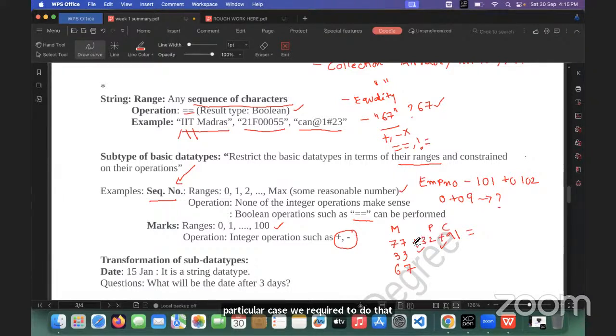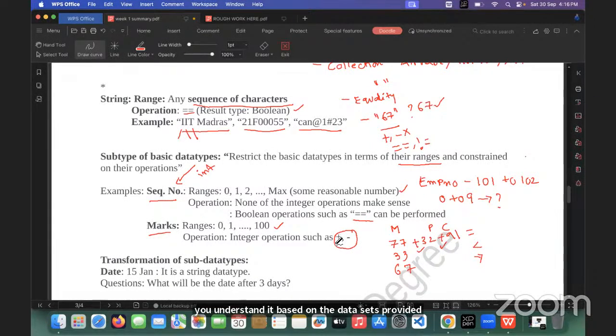For example, I want to find the highest of these 3 marks, in maths, physics, and chemistry. I would like to find out who is the highest one. So out of these 3 elements, I want to find out which of them is bigger. There, we have to go for relational operators like less than, greater than, less than or equal to. So this is exactly the sub basic data types of integer. This is exclusively the sub basic data types of integer. I hope you understand it based on the data sets provided.